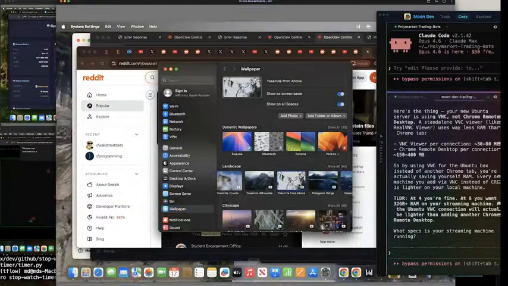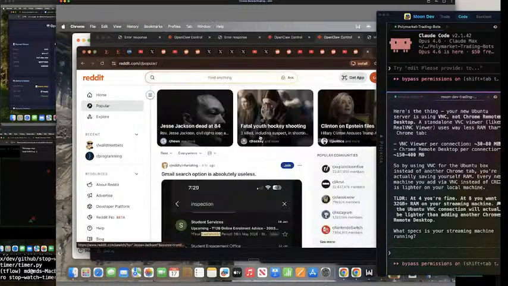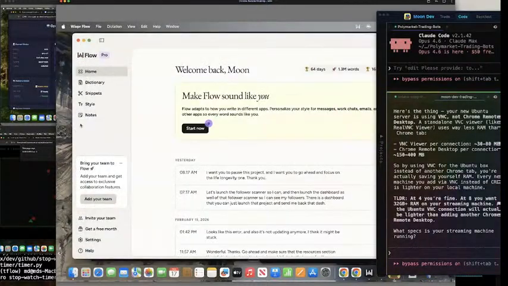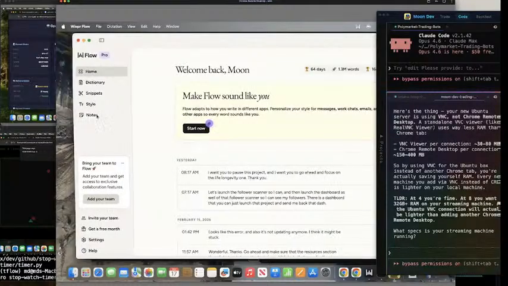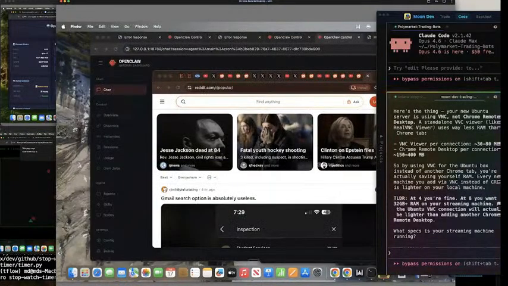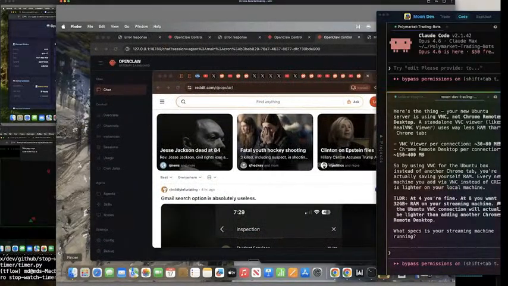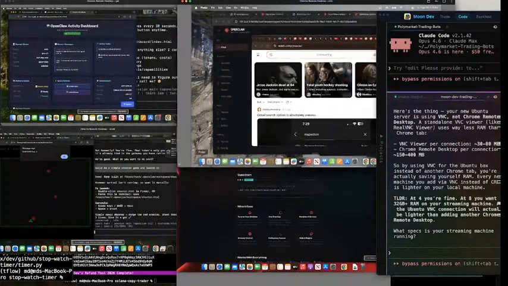Here, some White Yosemite. Perfect, just so I can see what's going on. I got my OpenClaw here. Close this. Damn, Jesse Jackson died? Rest in peace, man.